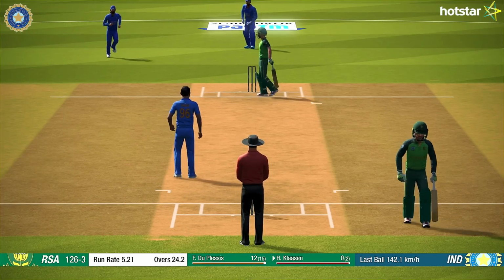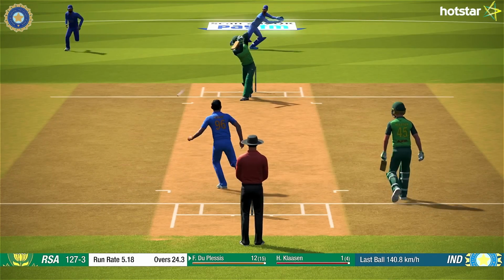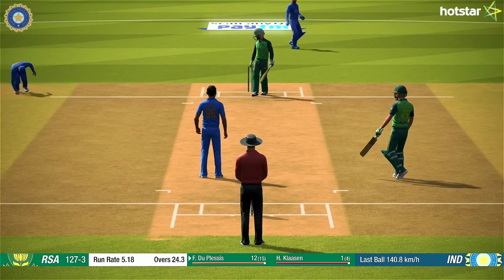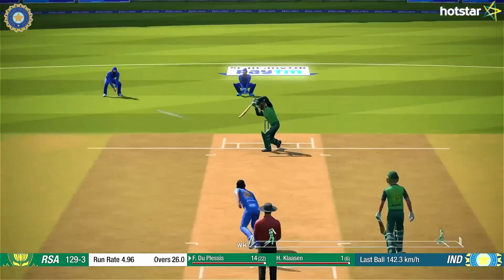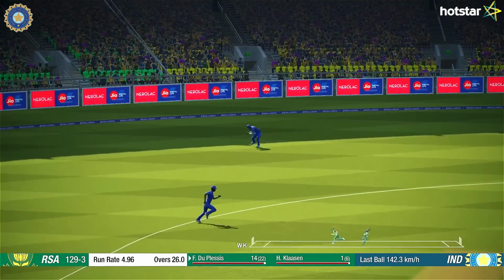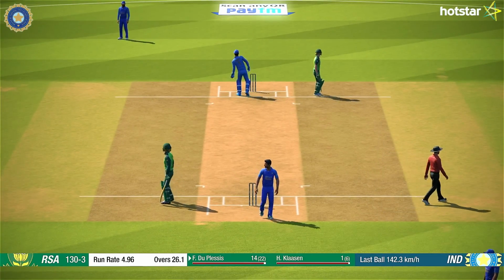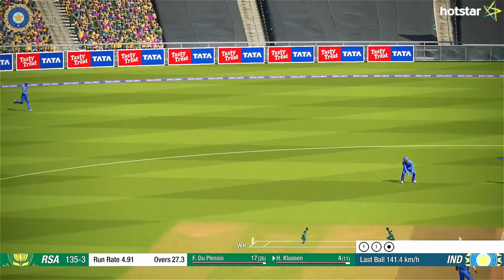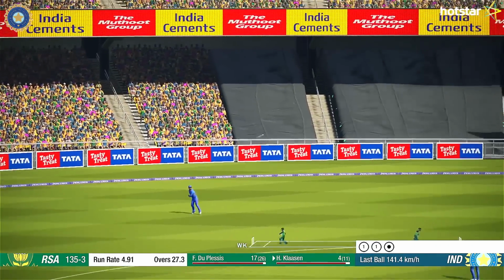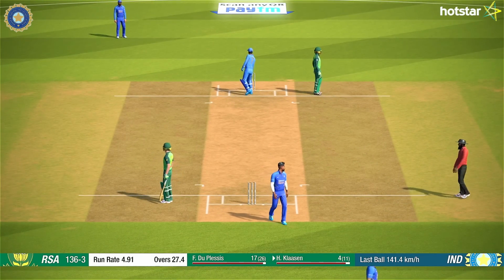Play and a miss by Clausen. Good ball there by Saini. Almost took the inside edge there. Good ball once again by Saini. Hits du Plessis a bit high there, I guess. Edge to the third man and will just be a single. Edge once again. Indian bowlers have tightened things up in the last few overs. The run rate is below 5 now.